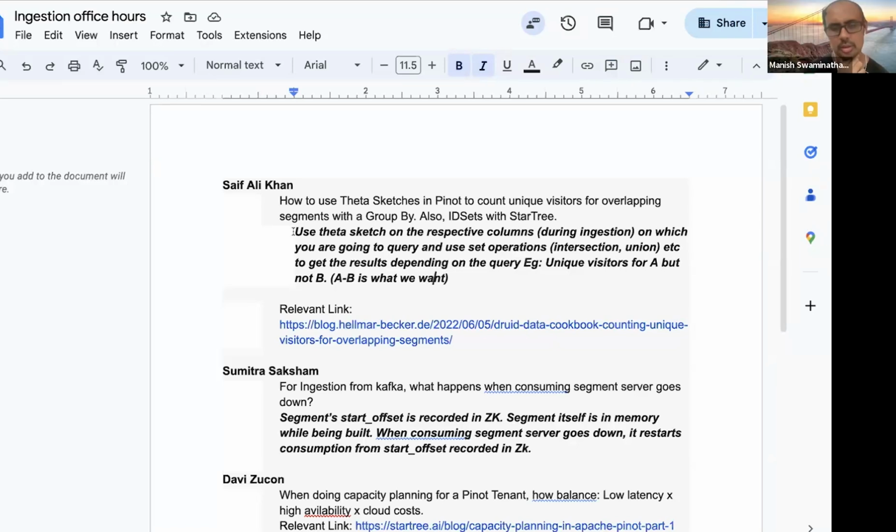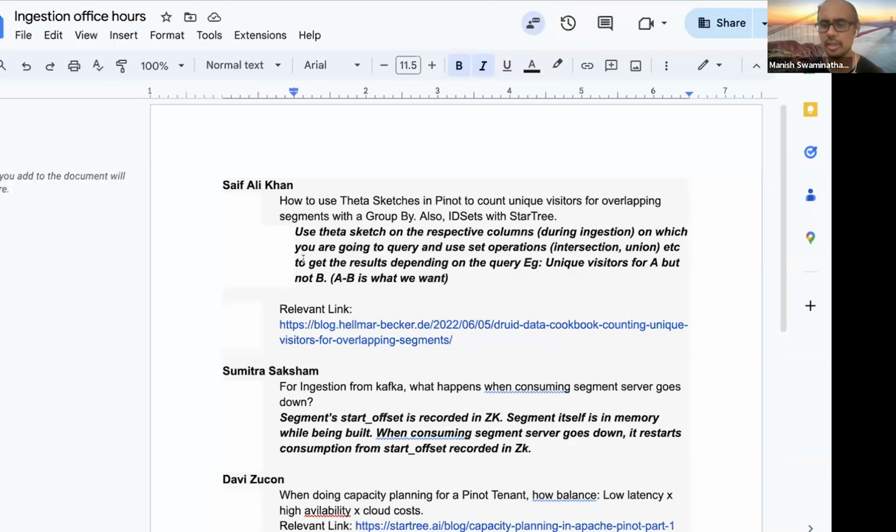I see. So you tried using the set operations, and without group by it works? Yeah, I did. The set operations, union, intersections, all of these work as long as I don't use a group by. But the moment I use group by, it just fails to give me an answer. What does it give you? What happens when you use group by? It gives me 0, 0. So let's say I don't get a unique answer. The column is always 0, so males 0, females 0. I see. Okay, so I think if we can see the query.